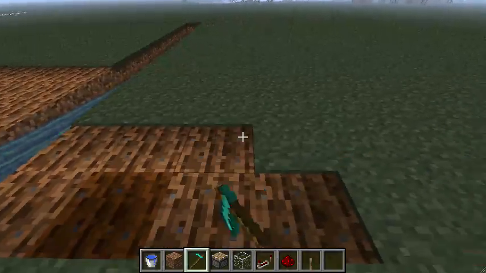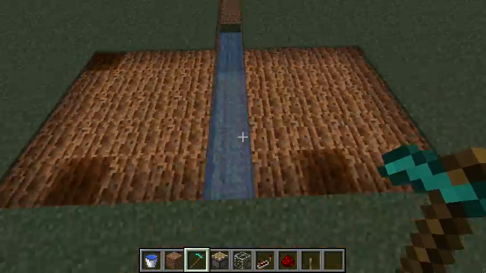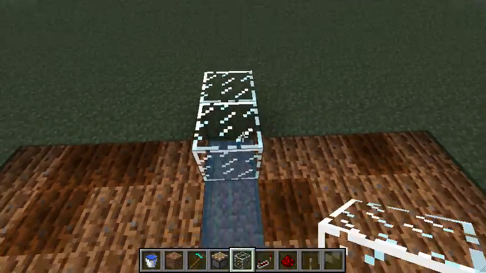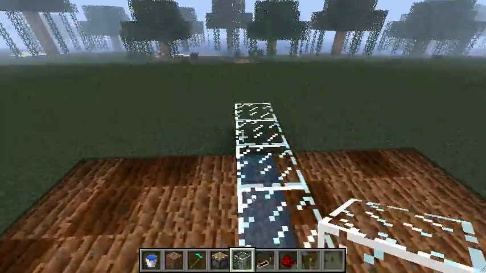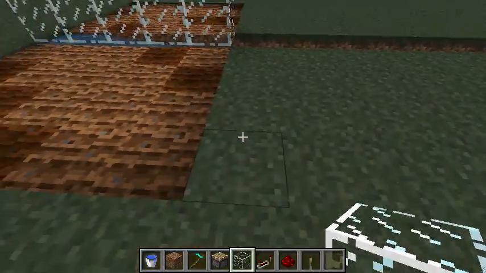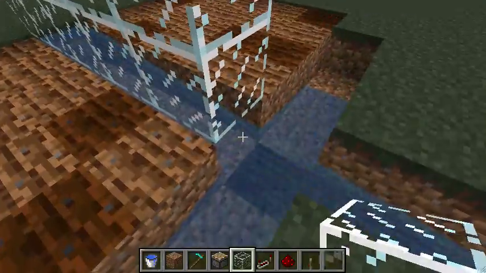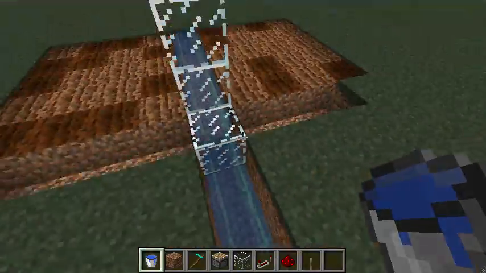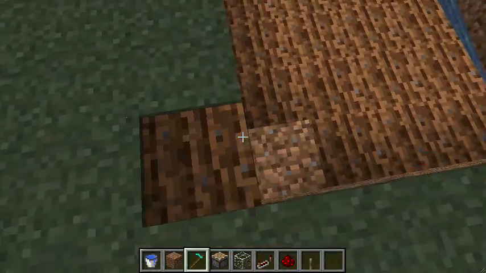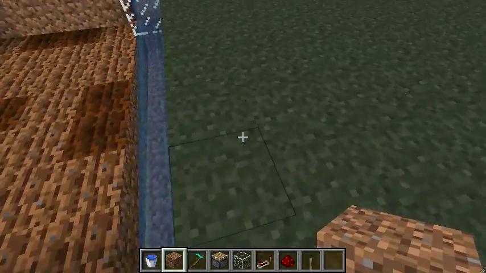And remember from the demonstration that the hydration from the water will only go 4 blocks away. Now we're going to add our scaffolding or whatever prevents the seeds from going on top. Alright, now we're going to go down. And this is going to be 7 blocks. And I'm doing this so I can accommodate the flow of water. We're going to do it equally on both sides.